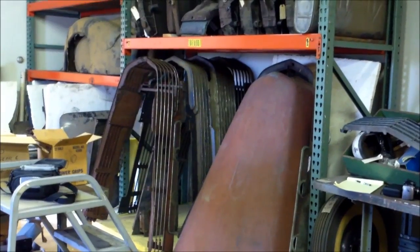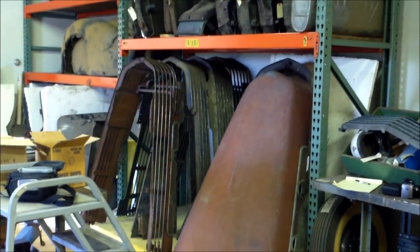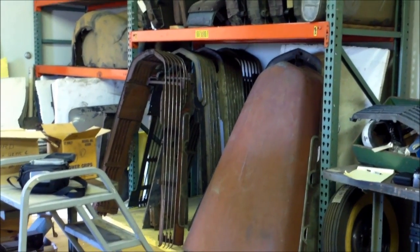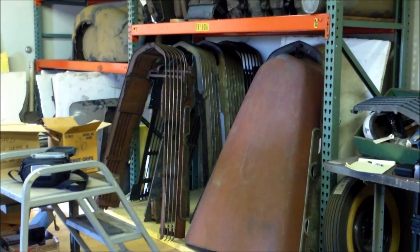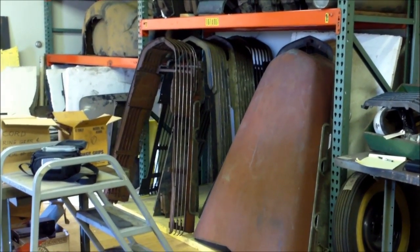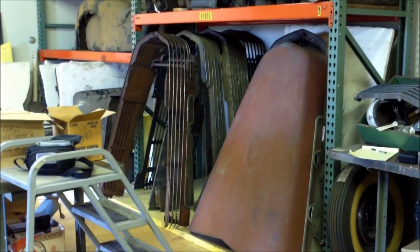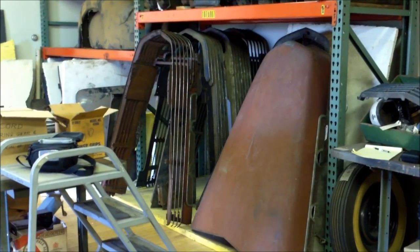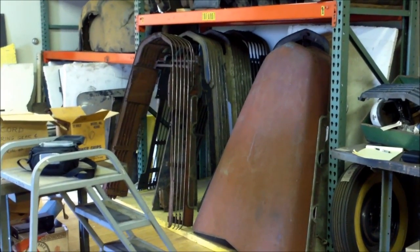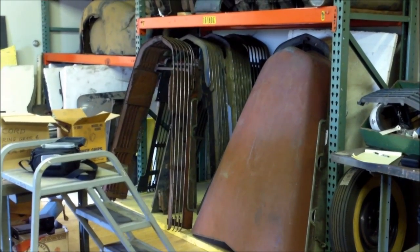Hi, this is Yvette with Vanderbrink Auctions, and we are looking at a portion of the Ted Arneson collection, which is going to be on our auction October 19th in Farmington, Minnesota. He was known to have a lot of unique 30s and early cars. What we're looking at is some extremely hard-to-find 1936 7 cord parts. He had a large assortment of these parts. We're going to have some of them available online and live.